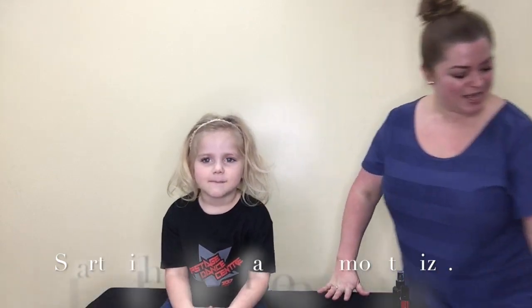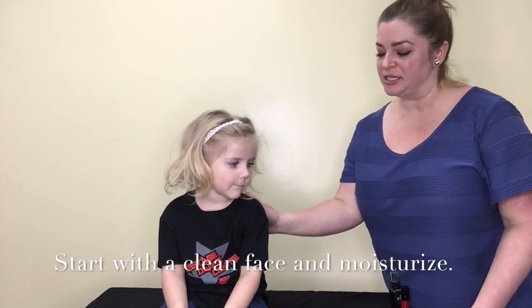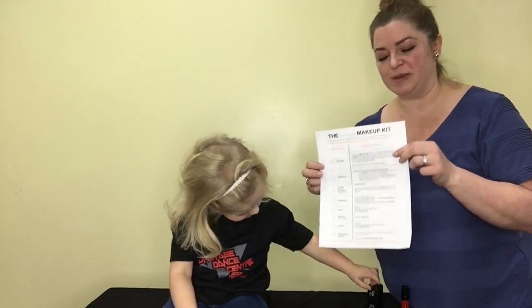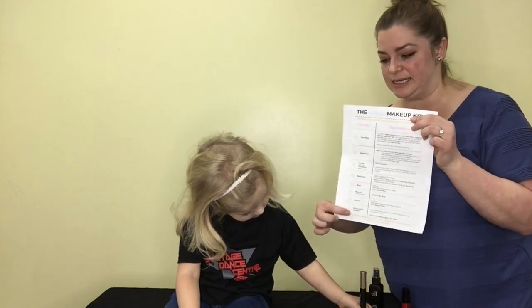So we are going to start with a fresh face. Her face has been freshly washed. She has a little bit of moisturizer on, and we are using the list of makeup that you guys received at Parents Week, and then you should have received it via email, and then there are also extra copies out in the lobby underneath the TV and the file holder. So if you need an extra copy, feel free to grab one, but just make sure that you are using this and following the order of everything that is listed here.